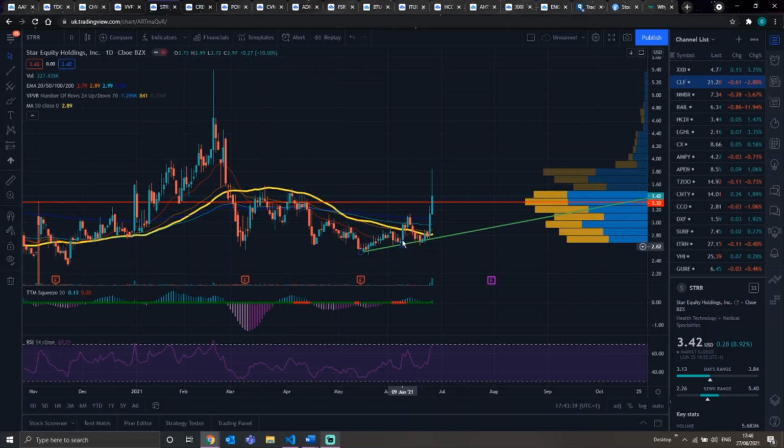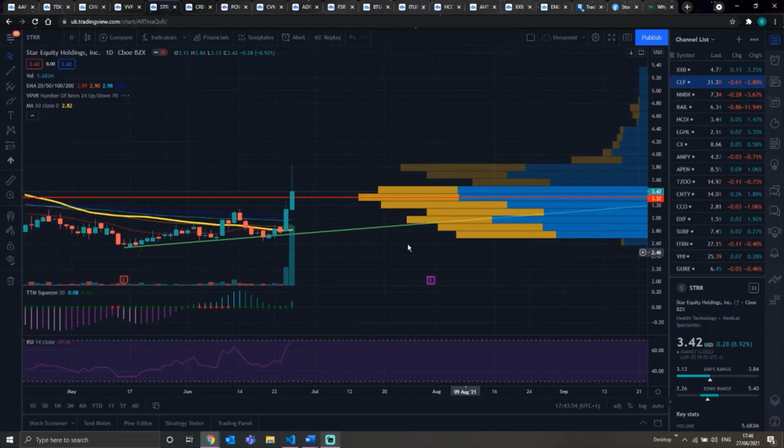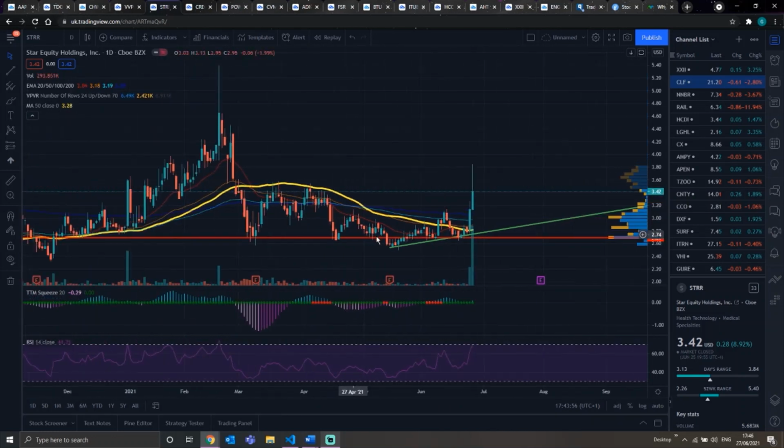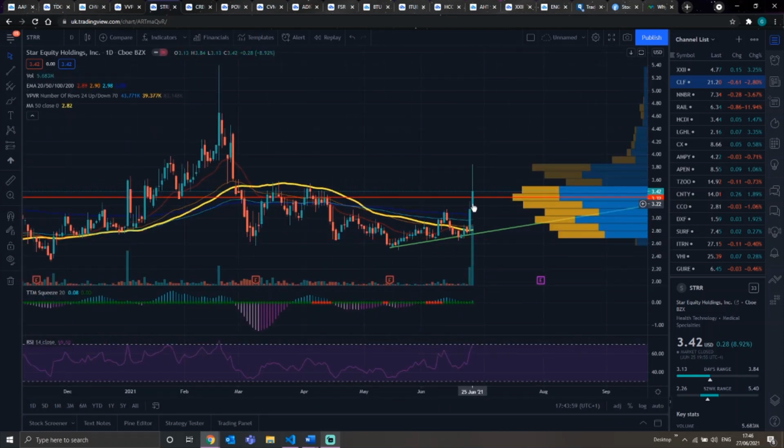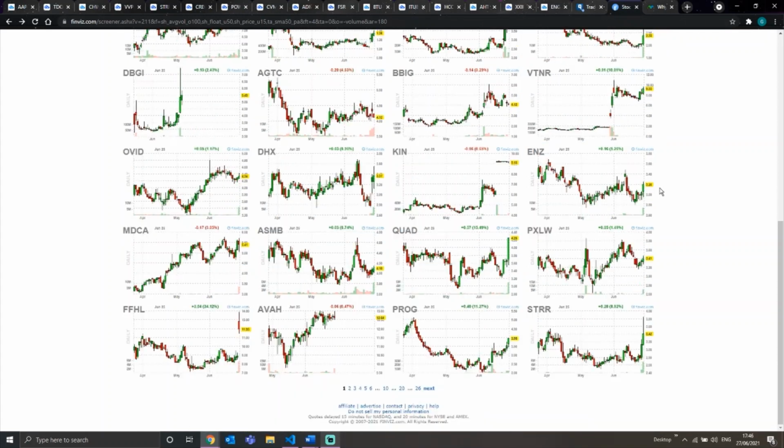And what we would have done with this one, and we can see it's caught here, it's dojied on the line here, it's tested it here as well. It's kind of faked out under it, but what we could have played was these retests here, and as soon as it regained that 50 on this volume, it just flew. So we probably would have been buying on these levels once it got the retest over here. And that was the candle I was looking at, so woo! Exactly.